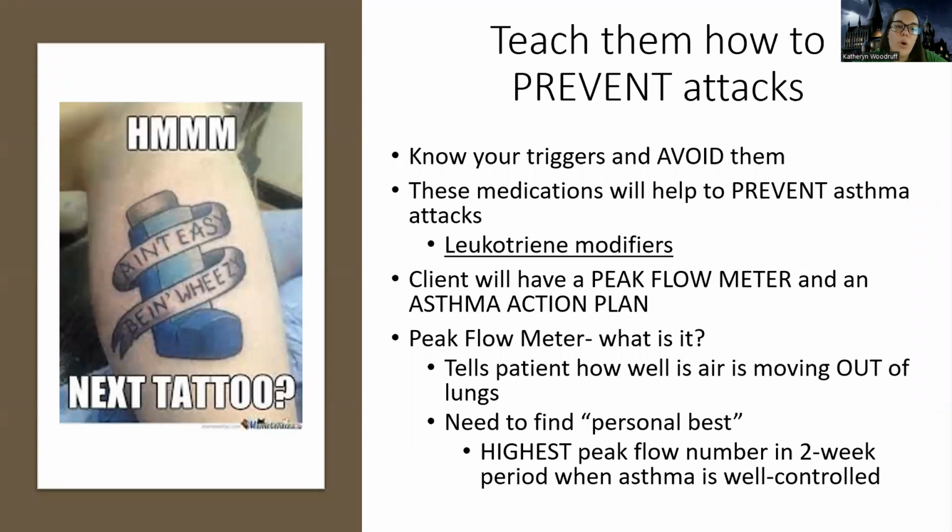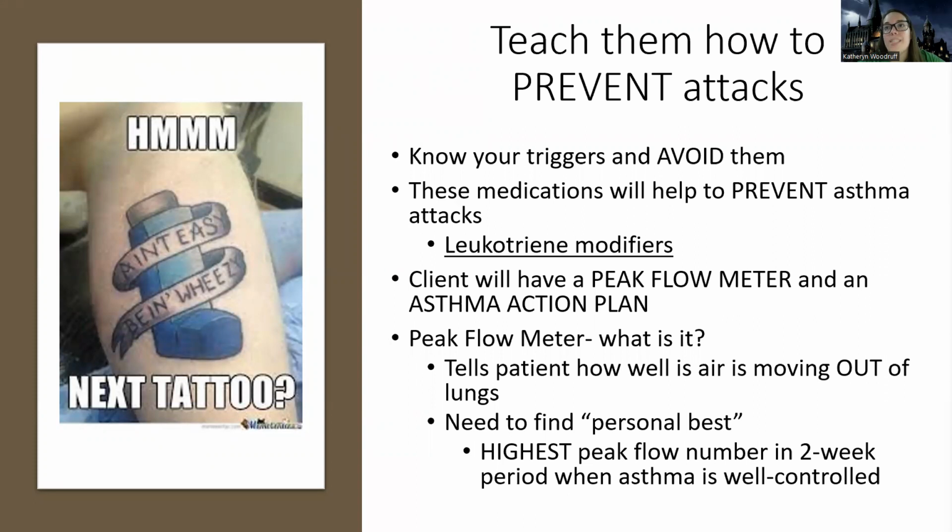So like I said, the goal in asthma is not to just keep constantly saving them when their airway is closing. It's to stop their airway from closing all the time, stop their body from overreacting all the time. So we can use some of those same medications we talked about for allergic rhinitis, the preventative ones, like the leukotriene modifiers, the LTRAs. We talked about the other ones like the mast cell stabilizers. Those can be used as well. But knowing their triggers and avoiding them is key.